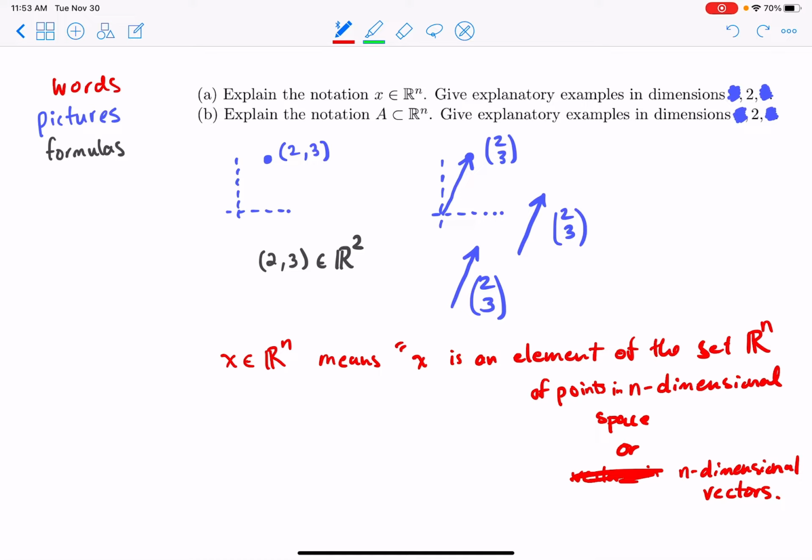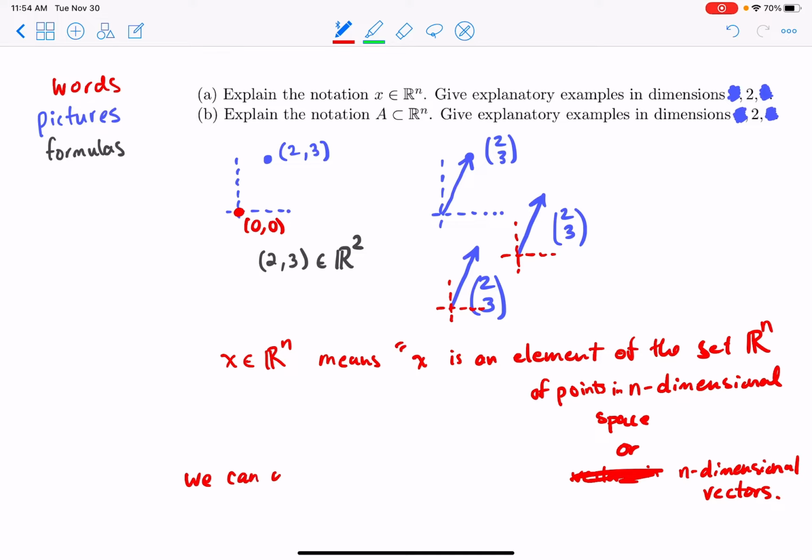Okay. So when we draw the arrow somewhere else, we're really sort of thinking of a new coordinate system based there, or based there. Because this is the point 0, 0, and then this is the point 2, 3, and then the vector goes from 0, 0, and ends at the point 2, 3. Yeah, okay.